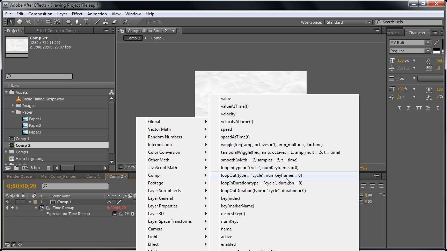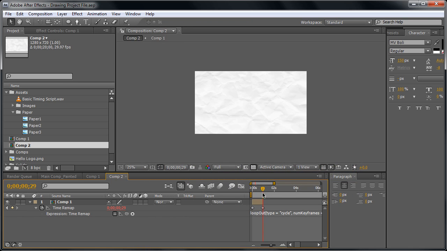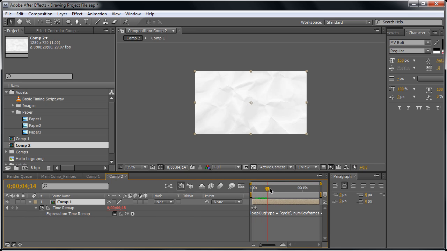Don't worry about the number of keyframes. That has to do with, I was just reading about this in that expressions book by Marcus Gould, and there is some cool stuff there, but it totally doesn't matter for this. So now that we have that, we can just drag out our layer all the way to the end, and it's just going to continue to cycle along through those. And if you just hit 0, you can see what it looks like. It's a pretty clean background.